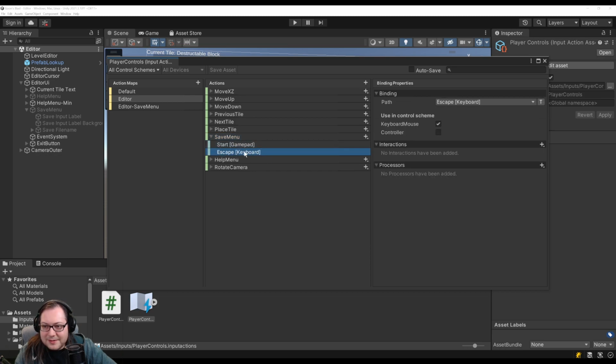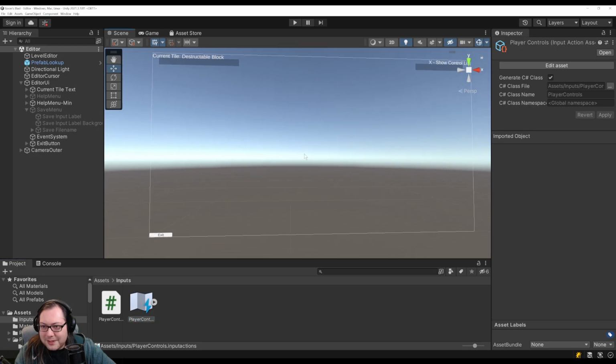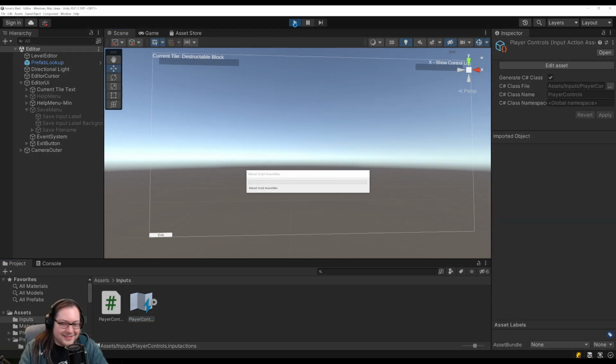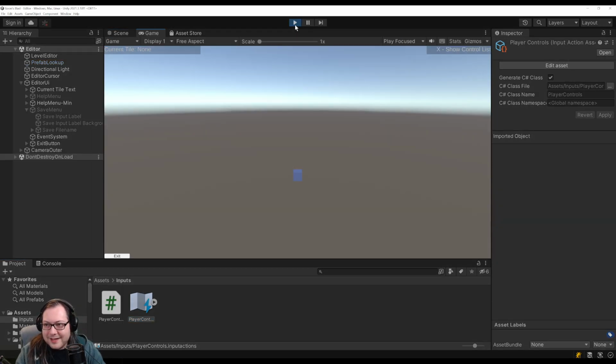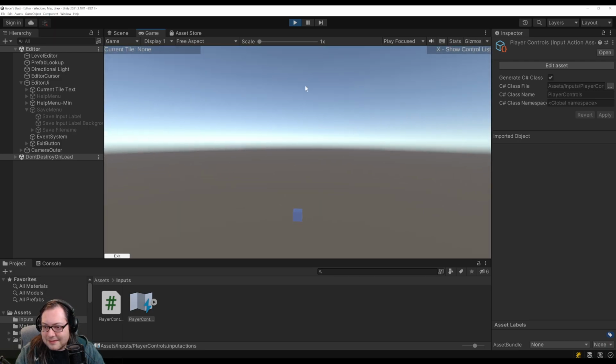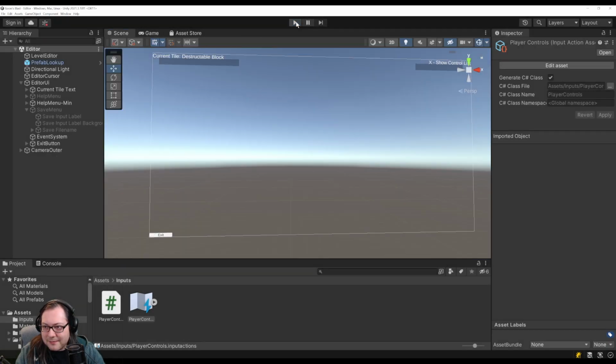Ew, escape button. Whatever. We can change that whenever we want, I guess, but that's what it is. Why did I do that? Something ain't right.